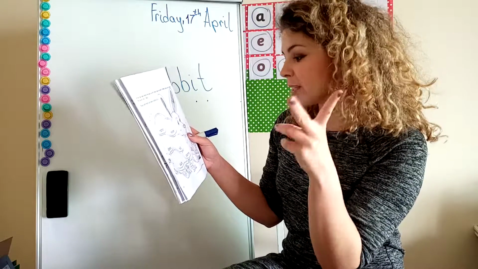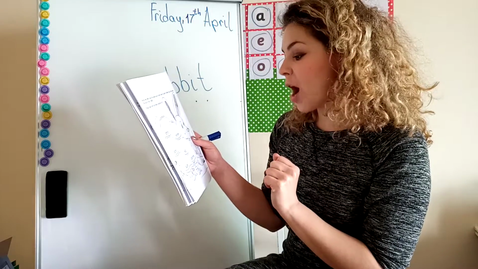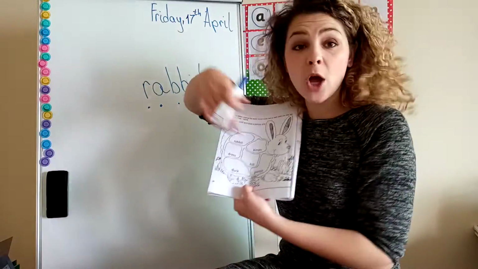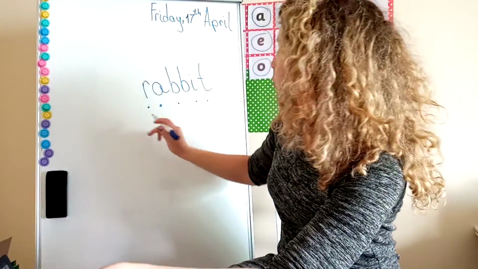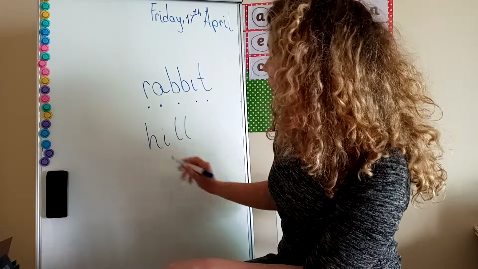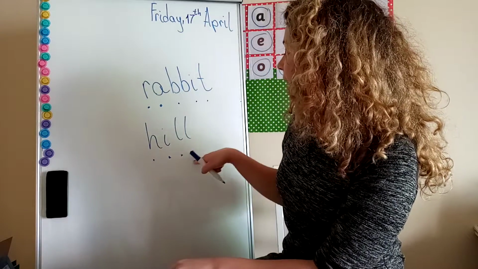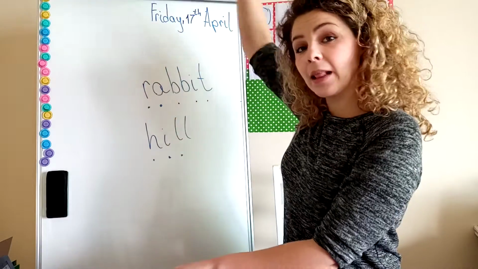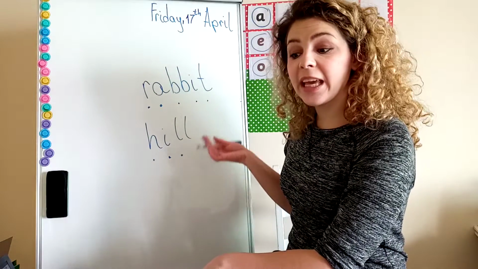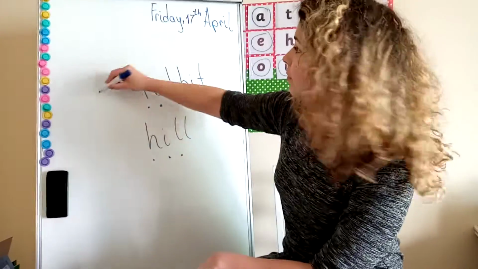Okay, so I'm going to do two more words from here to show you, and then the rest I think you can try to do on your own. Next one, but I'm not going to show you where it is. You need to find this word. Is this word H, I, L, L? So we have hill, a hill. Smaller than a mountain, but higher than the ground is hill. It's very easy to draw a hill.